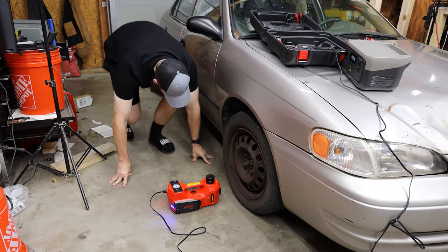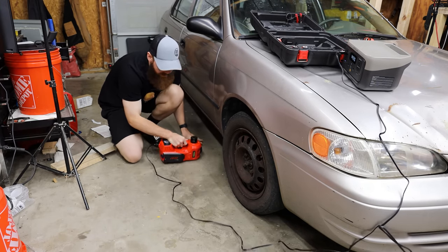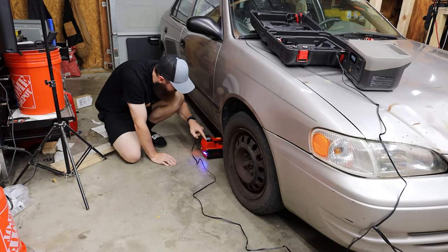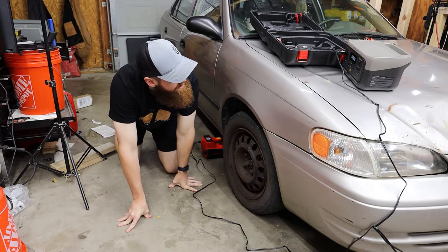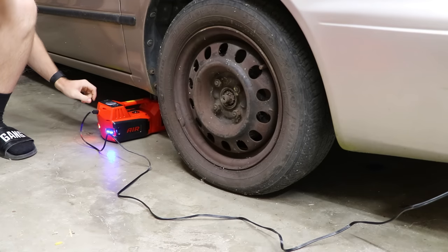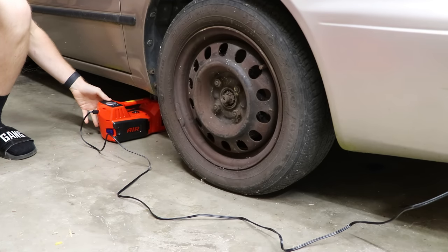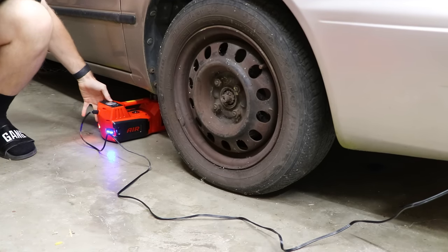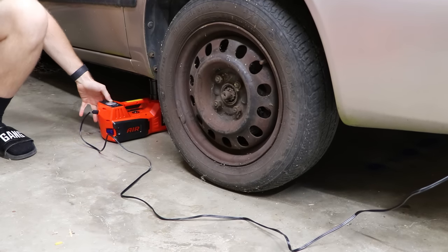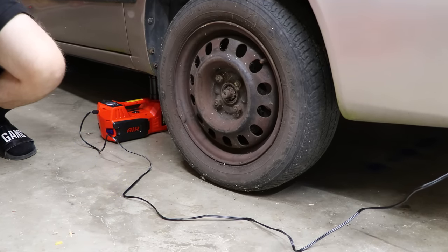All right, now let's pull this thing over here, put it under here, and jack up the front of the car, see if it'll do it. Another thing that I'm curious of is I want to see how many watts of power this thing pulls, which I can see on the EcoFlow. It's lifting up no problem. And it's also only pulling 60 watts.